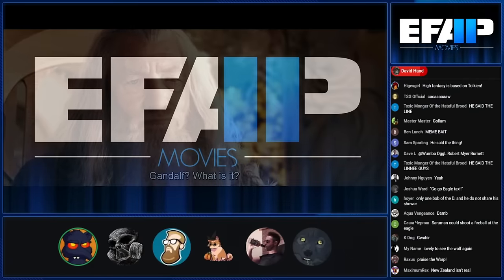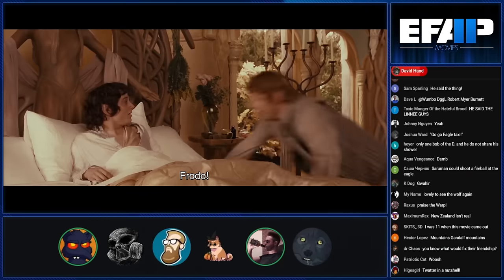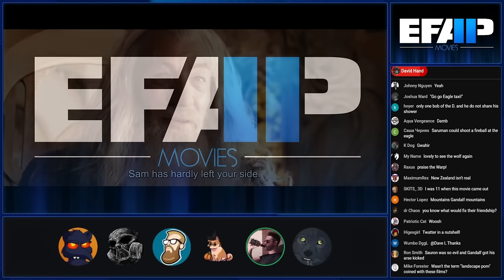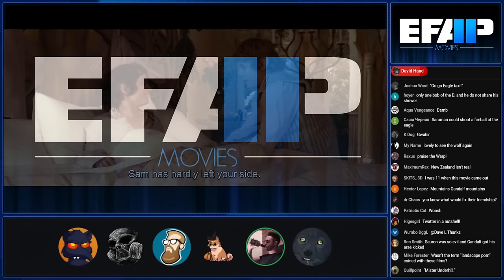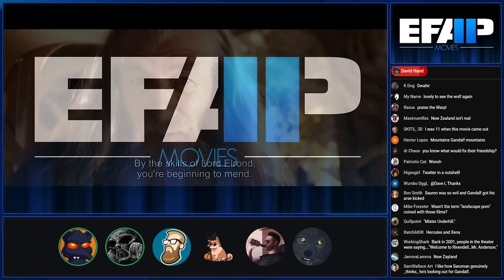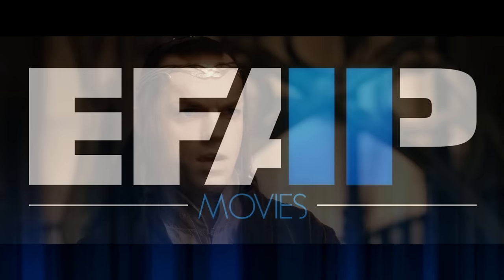Look at these mountains — it's gorgeous. It is fascinating to think about how much of New Zealand as a country globally is defined by this film series. It really is a huge aspect of how they're known around the world. Was this the first movie to really make use of New Zealand as a filming location? Probably not the first, but certainly very high profile.